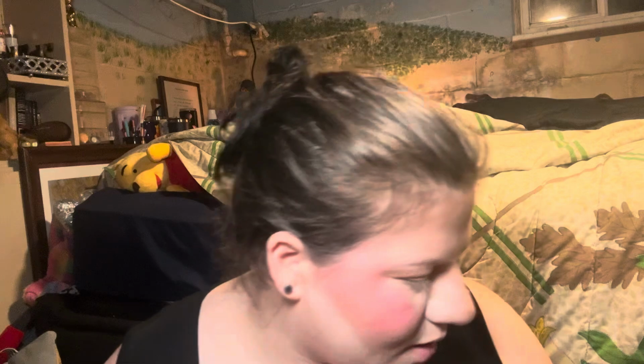I don't know that I would use this powder if I was going to be taking flash photography pictures, because it is looking really bright on my phone compared to what it does in real life. So it does leave a little bit of a cast, which I'm not a huge fan of, but it's not the absolute end of the world either.